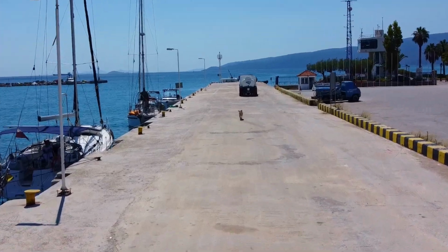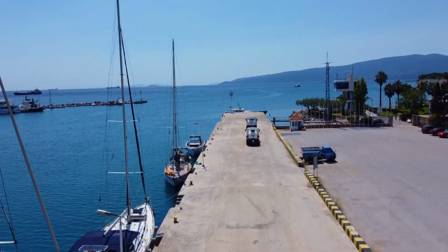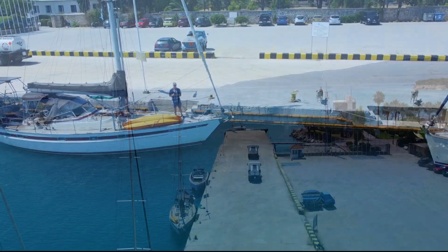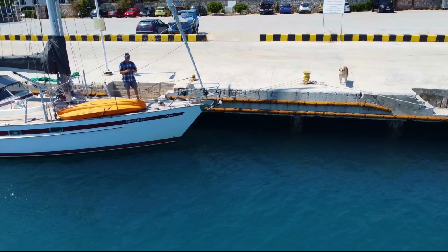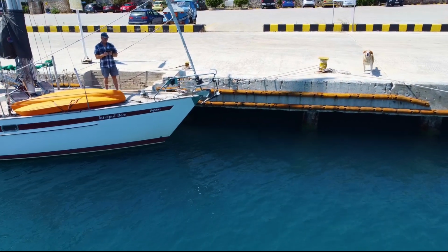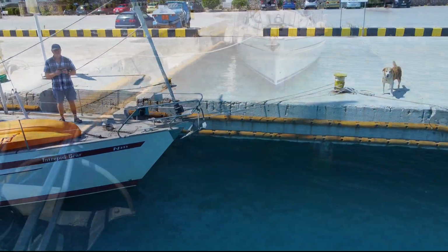All I need to do now is land the drone, but I seem to have picked up a couple of friends that want it as a toy. Although I do regularly land on the deck, it is quite cluttered and I prefer a wide open space, and I usually clear some ropes out of the way first, but due to my new friends I had little option.